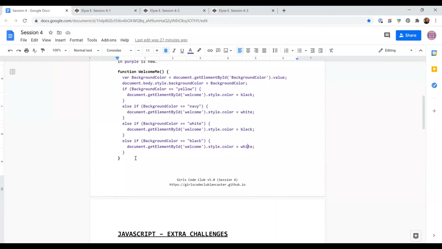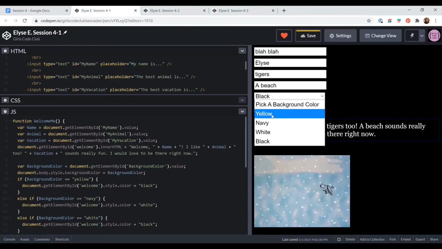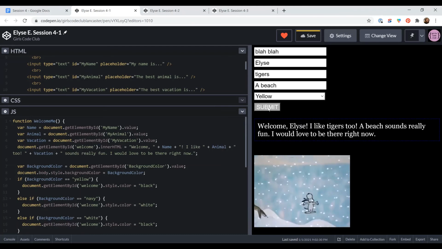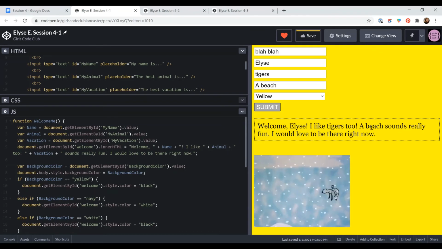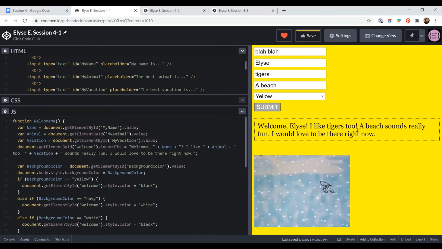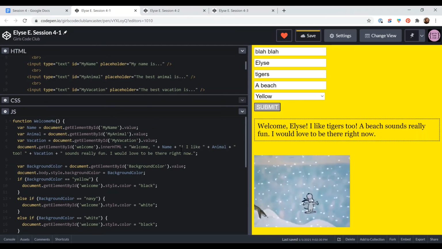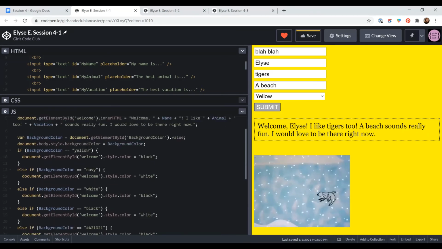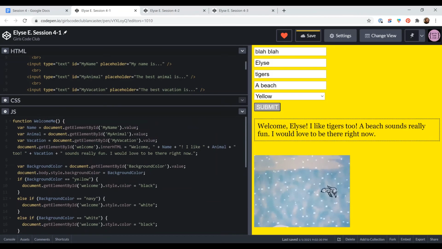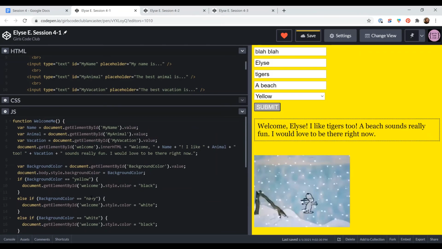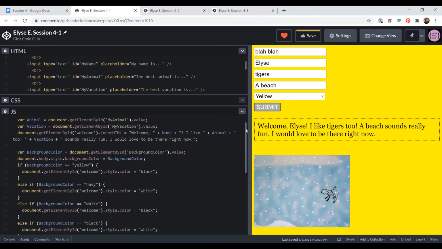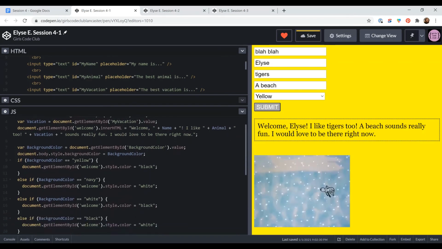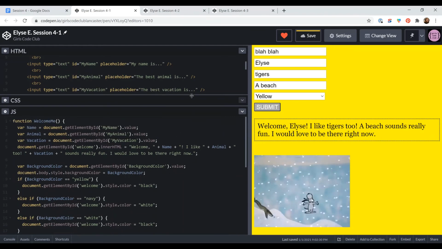So that right there gets us to the point that, and here I'll do another example with yellow. So now the background went to yellow and the text went to black, because if the text had stayed white, again, you wouldn't be able to see this very well. So we have these pairs that we create that say, if we want to do this, then this should be black. If we pick navy, it should be white. If we pick white, it should be black. And if we pick black, it should be white. The last two are really hard to read.